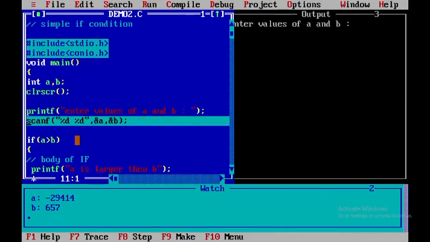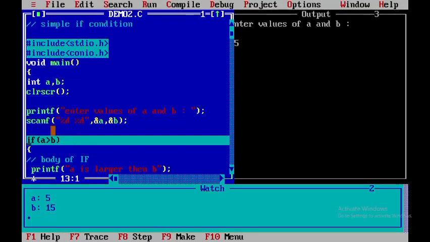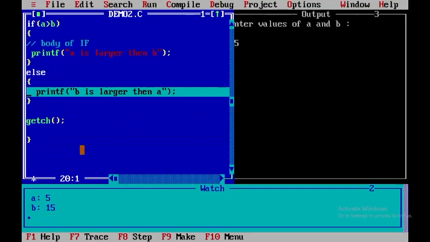A and B, I will scan some value in A. Let us say A will be 5, B will be 15. What is the condition? 5 is greater than 15? No, condition false. What will happen? Control will go to the else part.